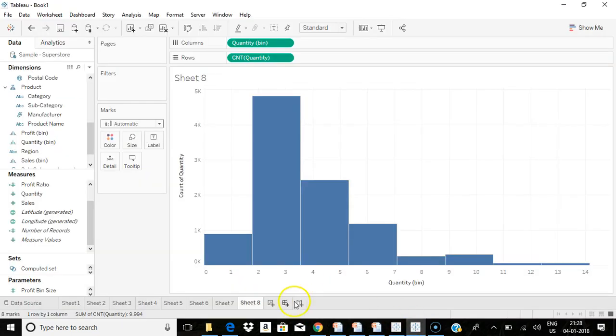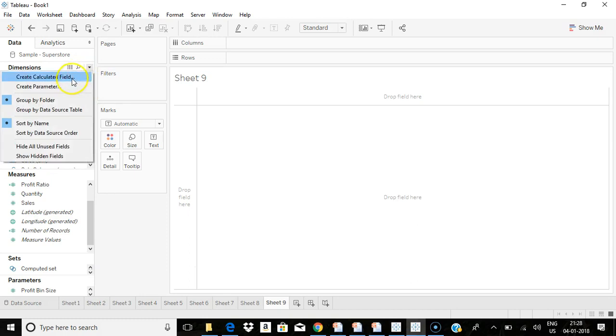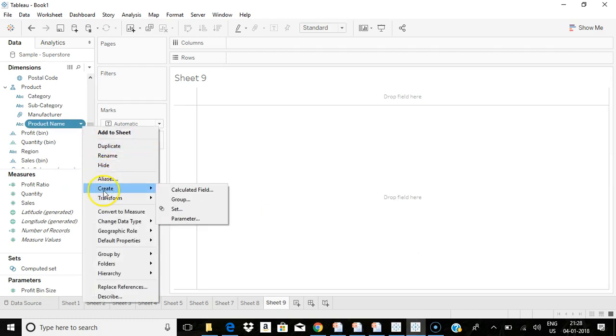Let's go and create a parameter. The parameter appears in a separate parameter window, and it appears only when you create a parameter. In order to create a parameter, you can click here and go for create parameter. Else, you can also click on any dimension to create a parameter.